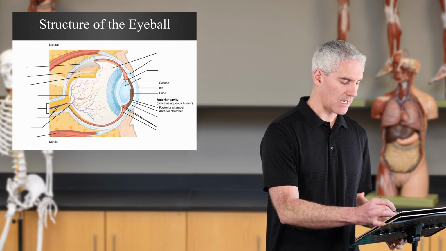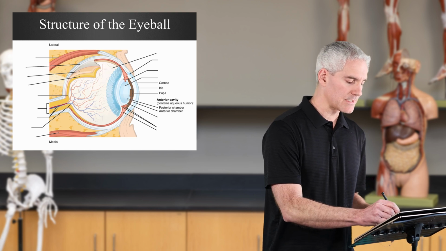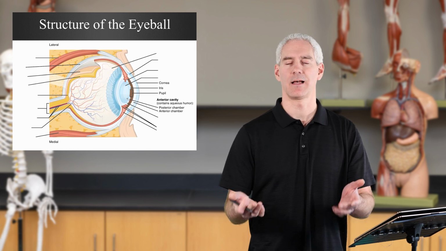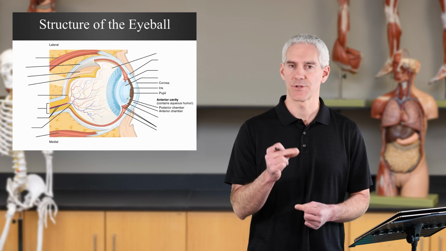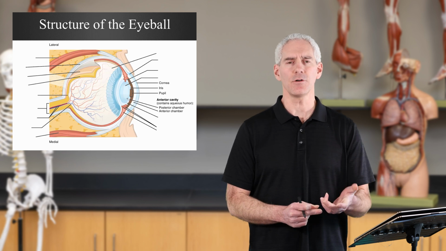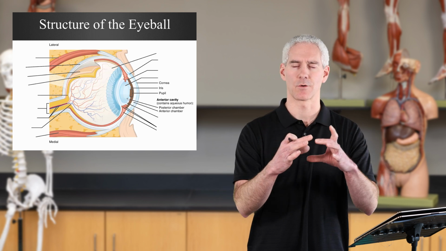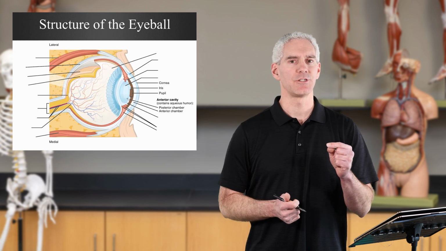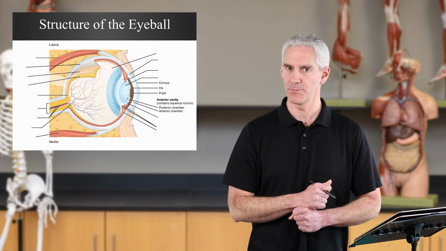So the iris is the colored portion around your eye, here and here. A lot of times you'll see someone has blue eyes or green eyes or brown eyes or hazel eyes or whatever eye color they have. The eye color, that's what you're seeing. You're seeing the actual iris. Now, if you've heard of the term iris before, maybe you're thinking of photography, cameras have an iris that closes, or other things that adjust the amounts of light. The iris's job is to control how much light passes through the pupil.